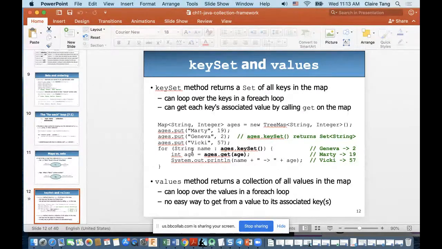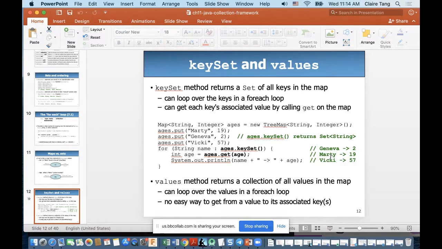Then for each name in the key set, we can find out what's the corresponding age of it. So we can use .get and pass the key, and then we will get the value of that key and save it as an age.